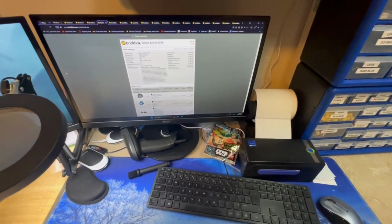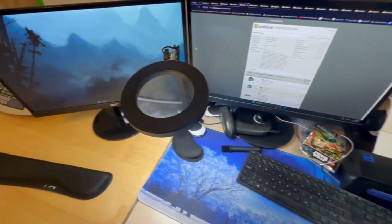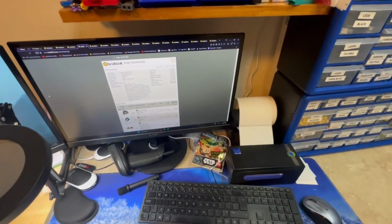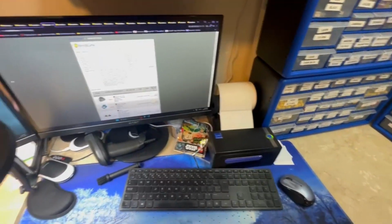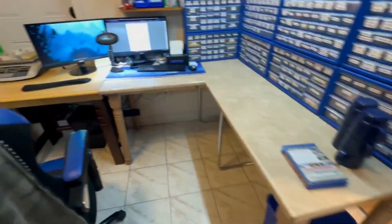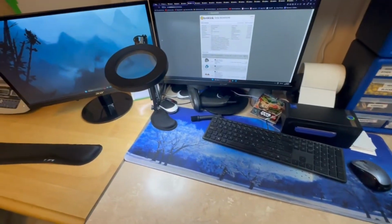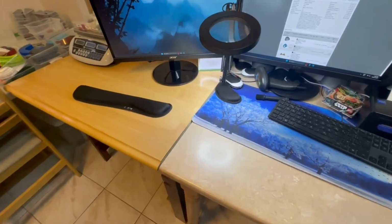When you actually think about it, there are many, many people whose livelihoods are directly affected by this, including myself. But for me, I don't only sell on Bricklink, so even if Bricklink goes down permanently, it'll be a somewhat major hit to my income, but it's not the end of the world. But I know there are many people who sell primarily on Bricklink, who this is going to affect. So hopefully this doesn't last that long.